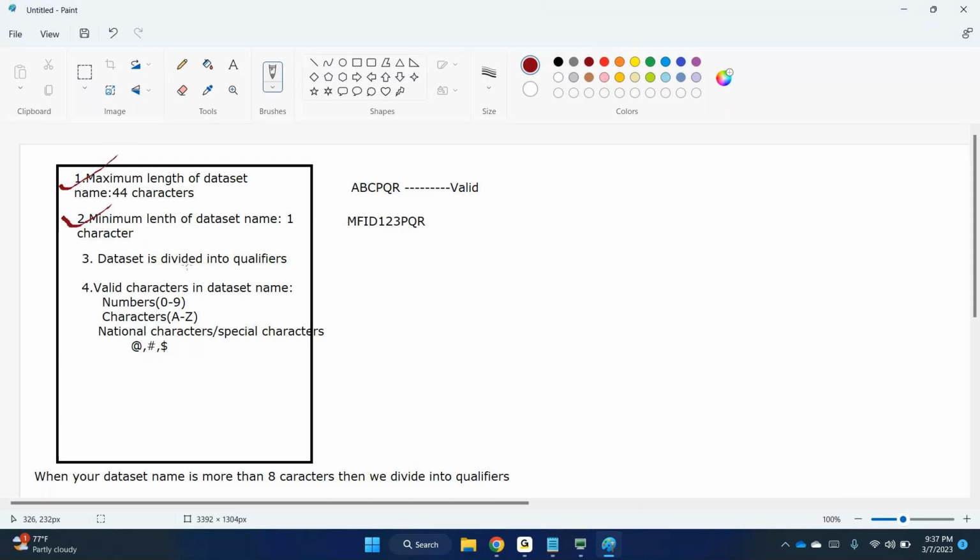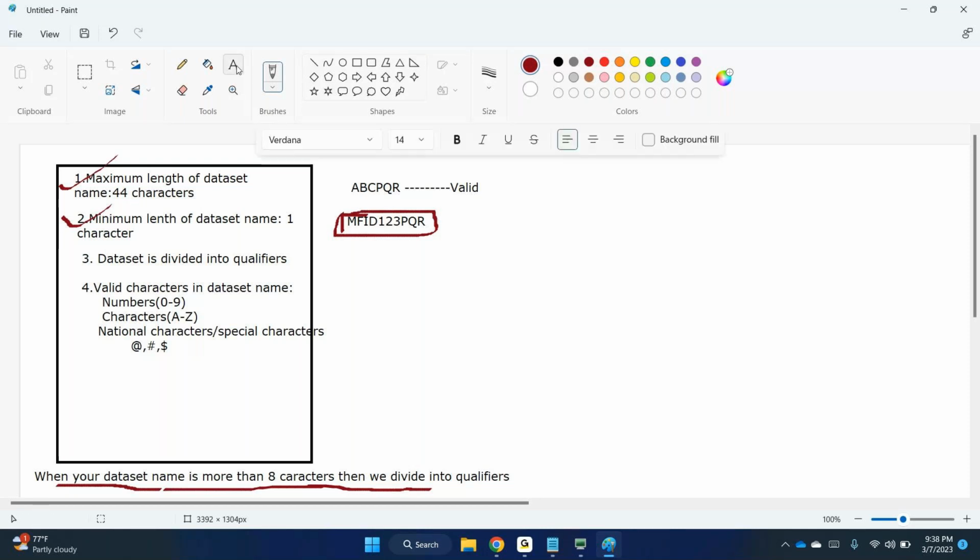Dataset name is divided into qualifiers. Why do we have to divide, by the way? When your dataset name length is less than 8 characters or more than 8 characters, how many characters are there? MFID is 4. So the total length of this one is more than 8. At any cost we have to divide into qualifiers.